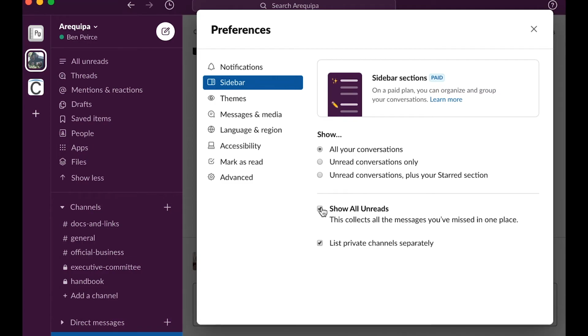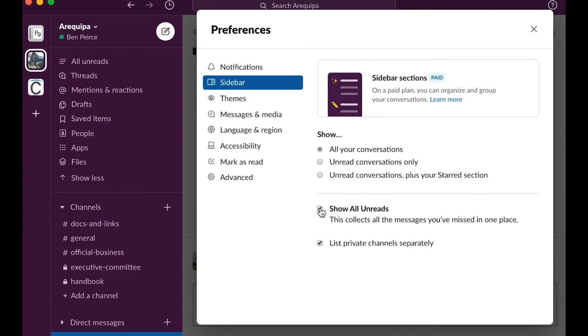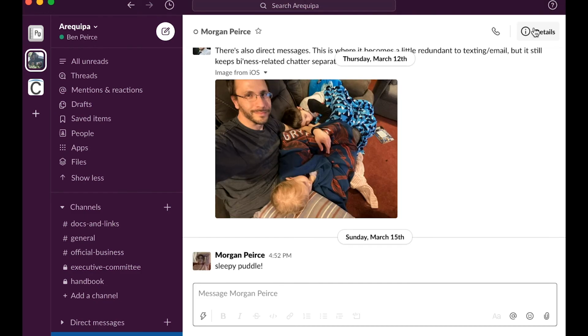There is a little checkbox here that says show all unreads, and it's not on by default, but if you put it on, you see if I turn it off and on, it shows up over here. This is pretty convenient to have on because if you can't find something, particularly if something is buried in a message thread, sometimes your app will be telling you you have an unread message and you can't find it.